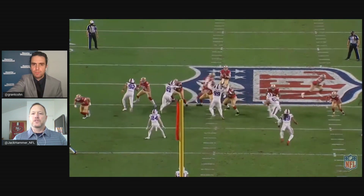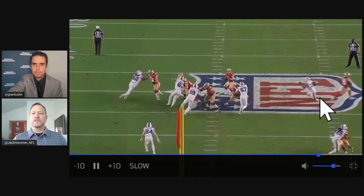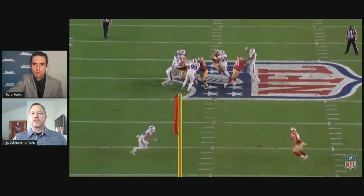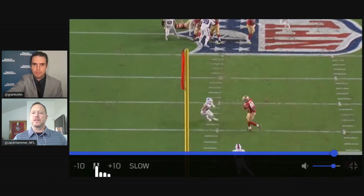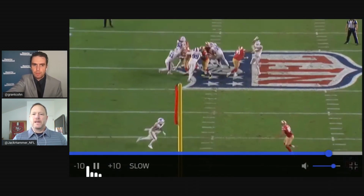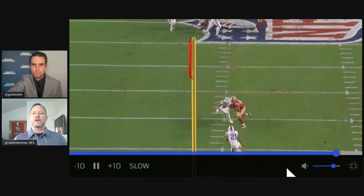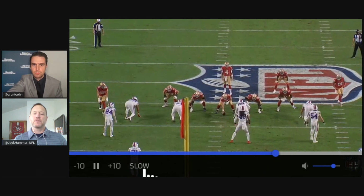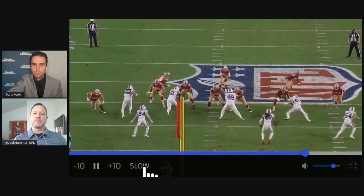Yeah, the thing on this one too is it's not right in his face, so it's kind of coming off his side. I don't know if he even actually sees it before he throws it, but it's just a good throw. And we see Mullens do this a lot, where he stands in the pocket and takes hits. Yeah, tough guy, perfect placement. And like I said at the start of this one, if you just roll it back without running through the whole pass, watch the way the linebackers move when they see Samuel. Everybody starts flowing to the right, totally changes everything, and it really opens up everything behind them.